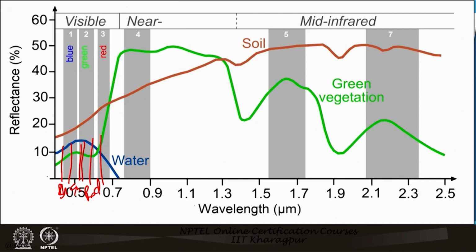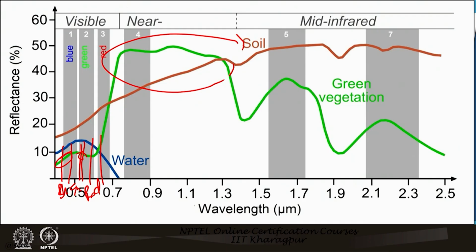Now when you look at blue, it has very little reflectivity. In the green band it has a little reflectivity. In the red band it comes down, the reflectance is only 10% or even less. Then in the near infrared zone it has very high reflectance, which means that vegetation characteristically reflects in the near infrared band.